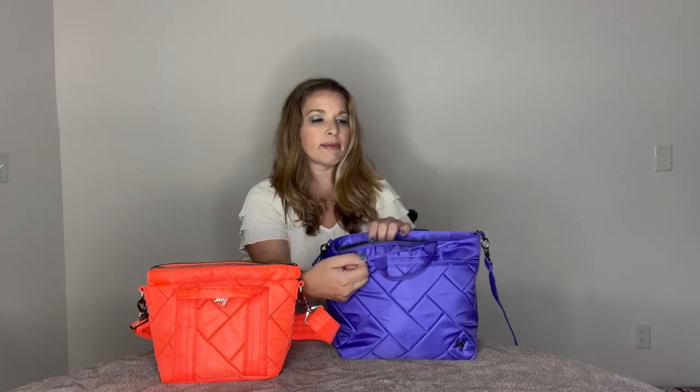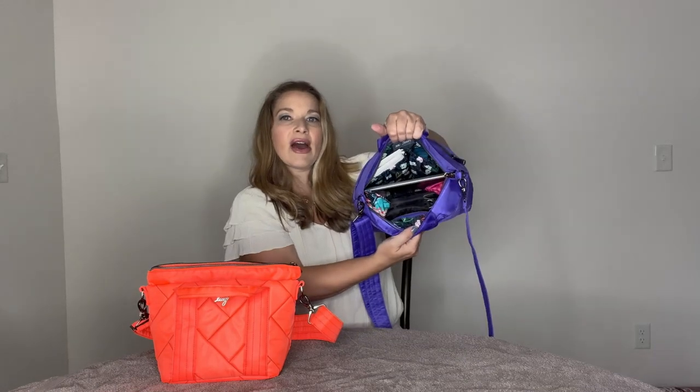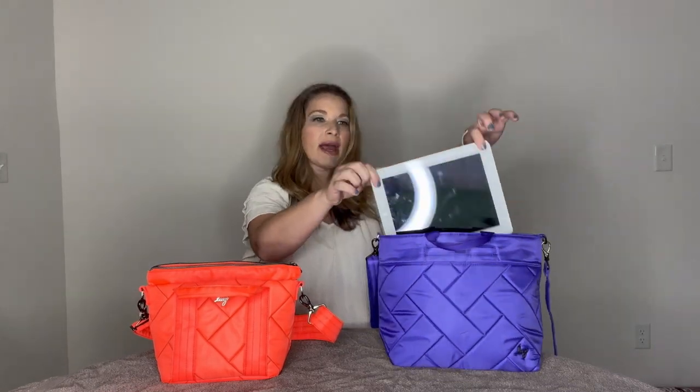Inside the Tenor you have a really nice zipper area. I love this bag — it's one of my favorites. I have it in black and in violet; it's a really practical everyday bag. I like to carry it by the handles, but I also like the option of having it crossbody. The first thing I want to pull out is an iPad — you can fit a regular-sized iPad in the Tenor. However, in the Dory it would fit sideways but it's too tall, so one thing the Tenor can hold that the Dory cannot is the iPad.